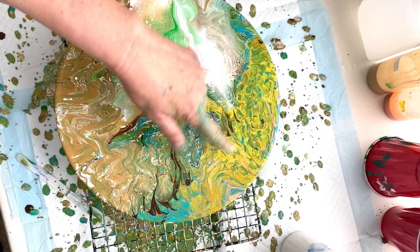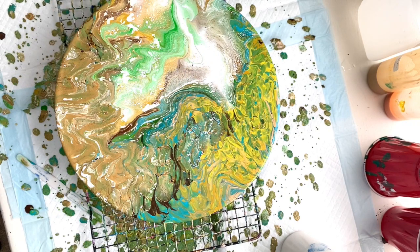And I don't know what to think about this either. This yellow part, nothing seems really defined. So this might be a bust, but honestly, when I'm looking at it from above, it kind of looks cool. It almost looks like the earth or something. So I don't know. Just play it by ear, see what happens. I'm going to let this dry and leave this alone right now. I'm going to let it dry and come back.